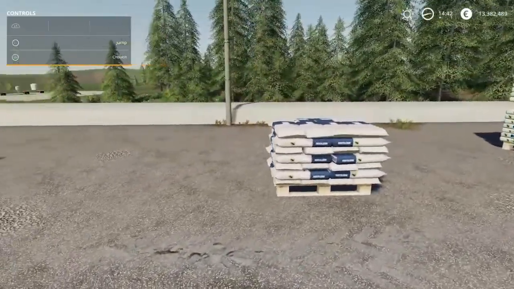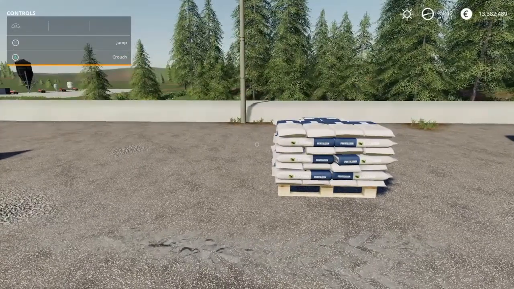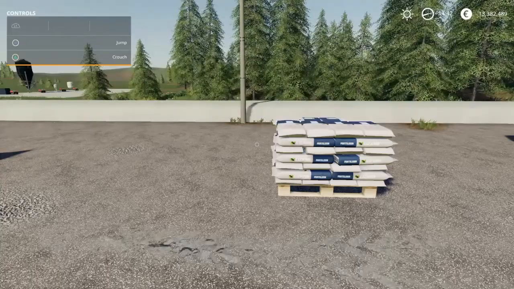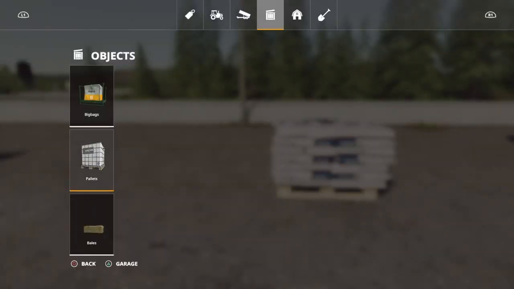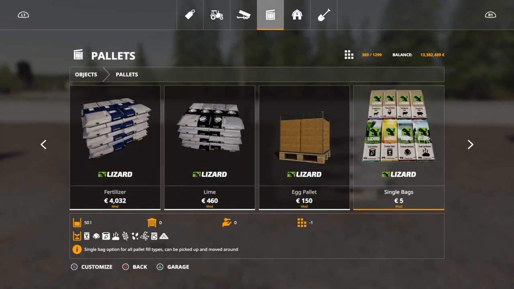Moving on. Here we have the lizard fertilizer bag on pallet. This one, I think it's on the pallets. I have too many pallets. Here we go.